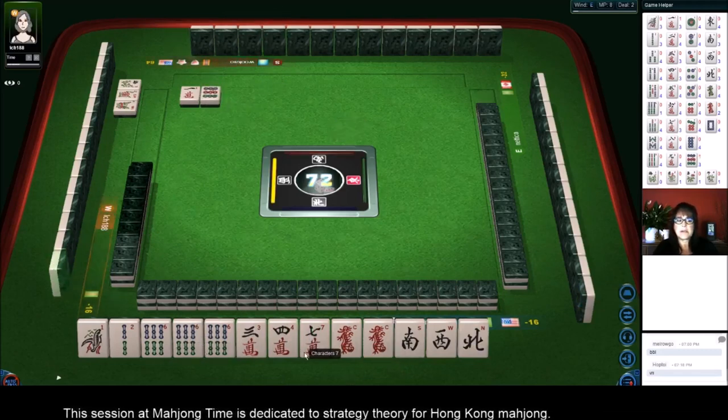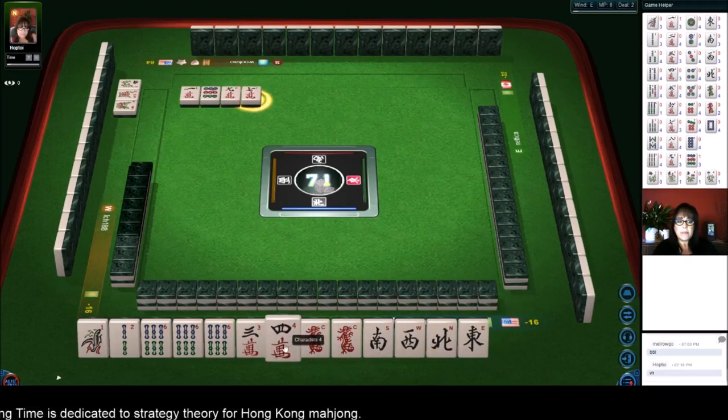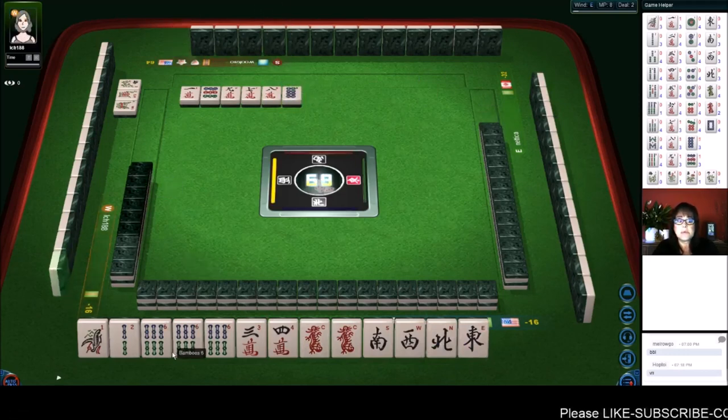Let's get rid of the characters and go for half flush. Nine characters. Half flush, dragon, pung. Seven characters. And we do have eight characters. They're all singles, though. Can't do much with that when you have simples. Simples are two through eight.